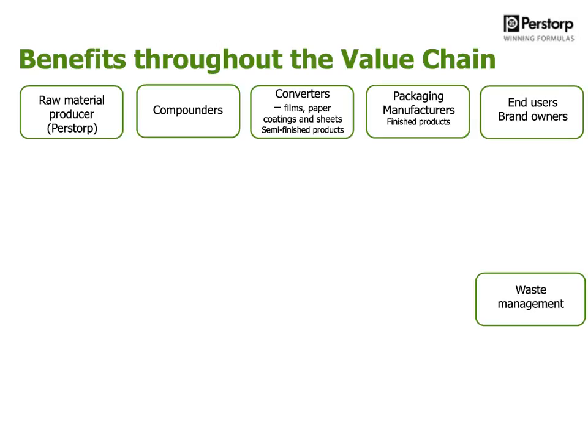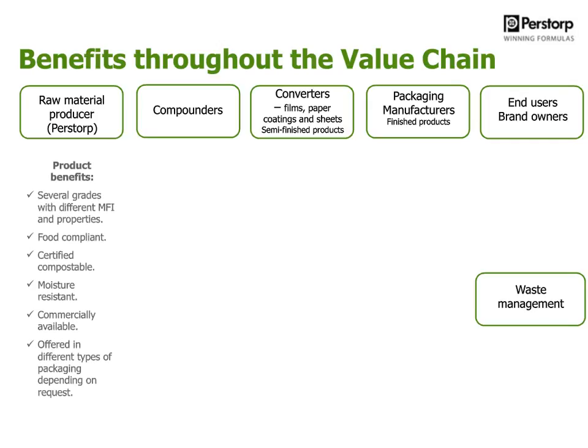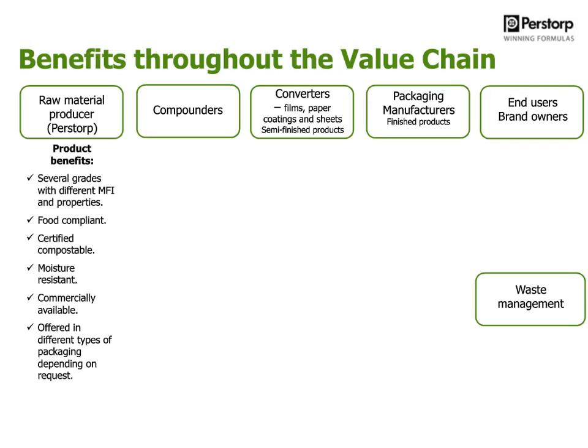And for this, we have tried to map the different requirements and needs. And I'm not saying that we have understood it fully or this is the correct way to do it, but it's a way for us to move ahead and get one step further in our development. So what we are offering from our perspective and the product benefits from our side to a compounder, then we have mapped some of these properties and made a chart of them. So really to be able to support the compounders with the different technical data and the requirements that they need.